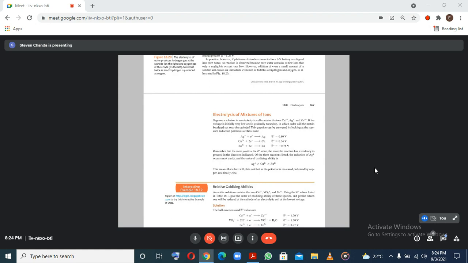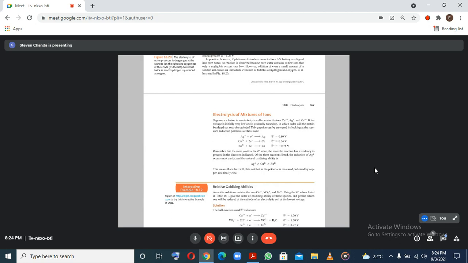So here they've talked about oxidizing ability. So what is something that oxidizes? Remember, something that oxidizes is something that is reduced, isn't it? So the easier something is reduced, the better it is as an oxidizing agent. Because for it to be reduced easily, it means that it's making it easy for the other substance to lose electrons. So then it's an oxidizing agent, right?